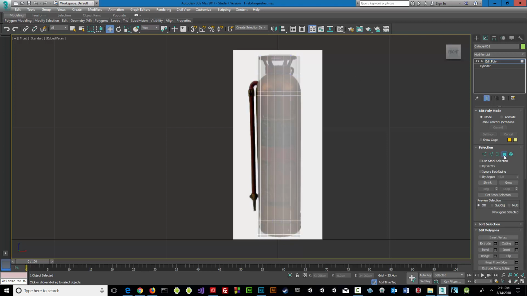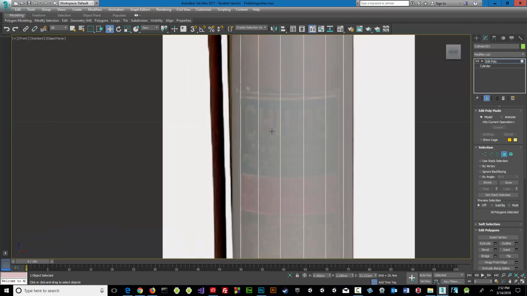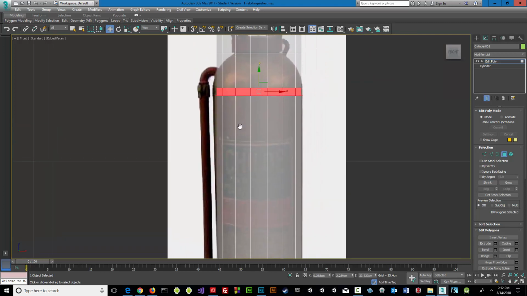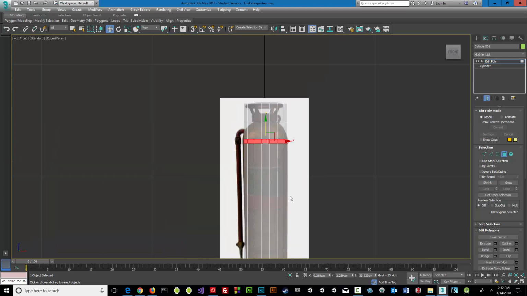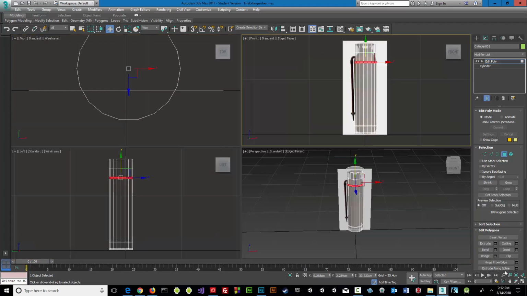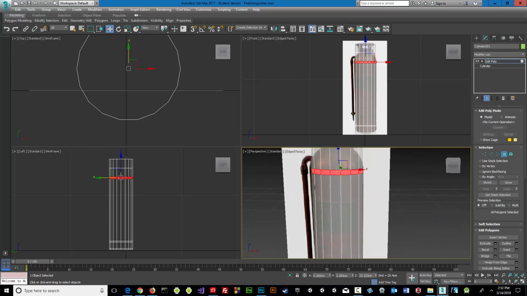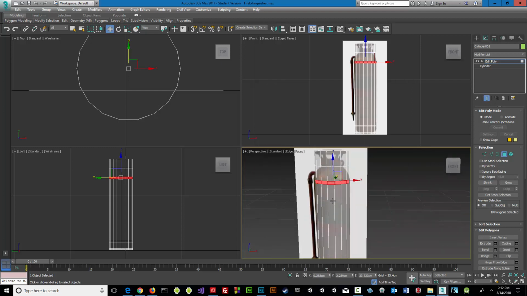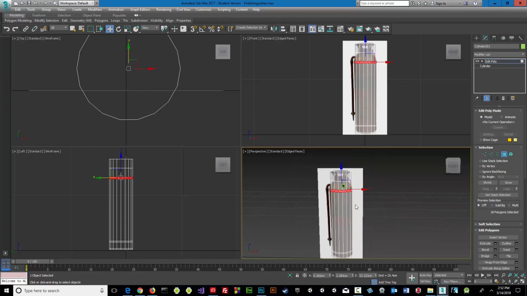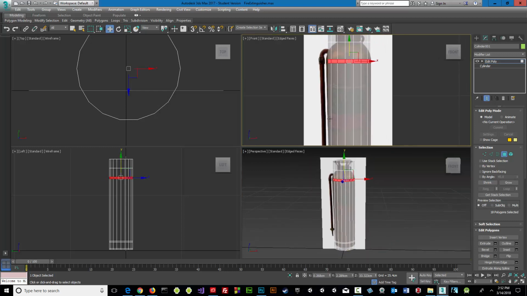Now that we've got those even, we can go ahead and select polygon, which is our fourth selection, or number 4. So we can say 3, for example, for border, and if I hit 4, there's your quick key to go to polygon. Now we can select right there in the middle. We've got our polygon selected for this top edge, and we're going to bevel this, right? So just to double check that we have everything selected, let's zoom out, zoom extents, and take a look around this particular piece, which is going to be beveled out, right?